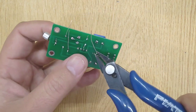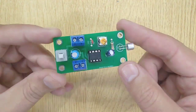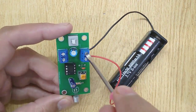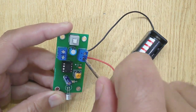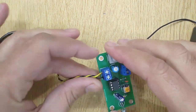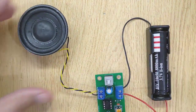Now cut all the extra pins using a wire cutter. Insert LM386 IC into the IC base. And at last connect a 3.7 volt battery and a speaker. And you are done.